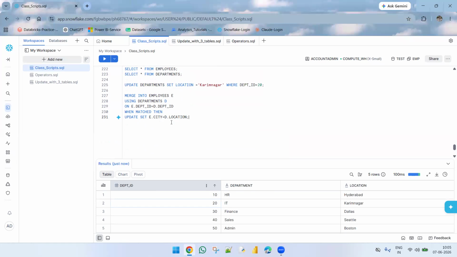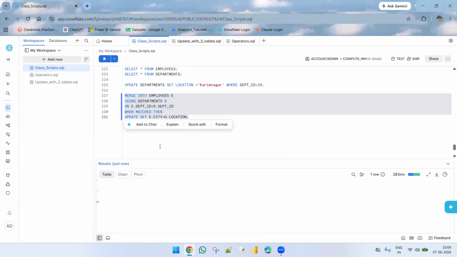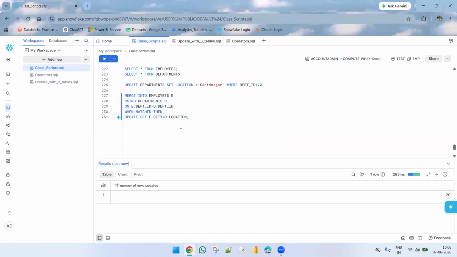Okay, and this is the syntax of the merge statement. We have to write it this way only: merge into the target table name, using the source table name, and this is the condition. Okay, just I'm writing this script here and executing also. Now see, we can check data now.